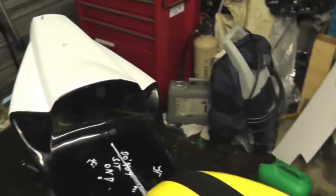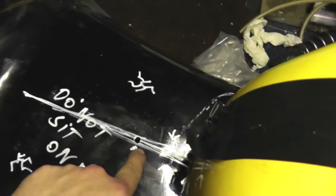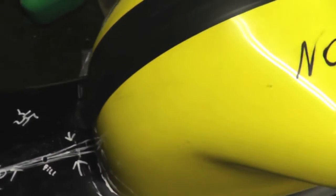But no. So that's what we've got to do today. We've got to fill this. We've got to fill this. There was another hole. Oh, that was another hole. Fill it. Fill it. Mind you, I cut that out with a cut. Duh! But yeah.